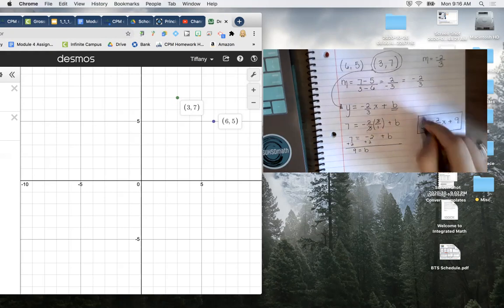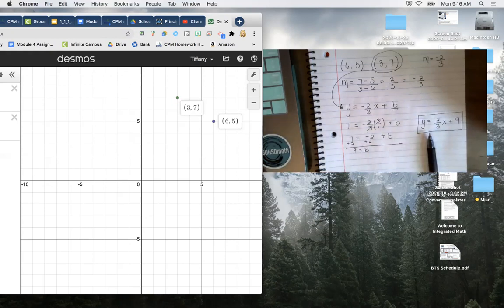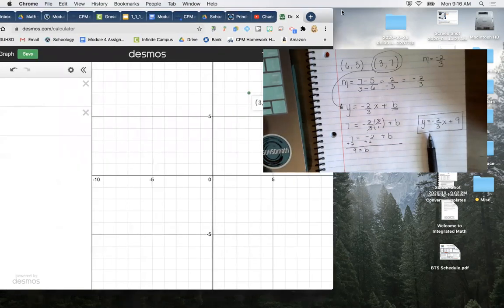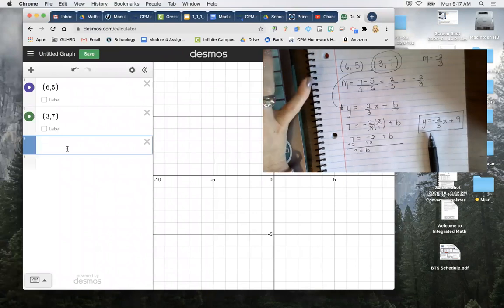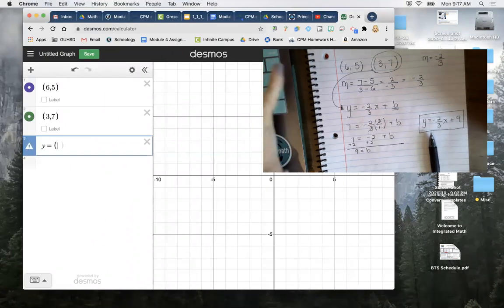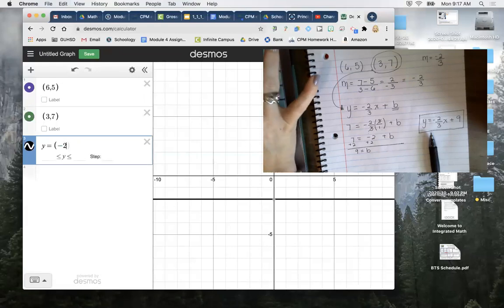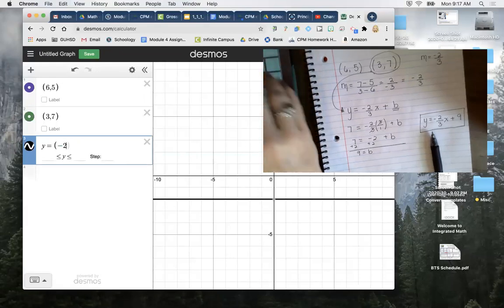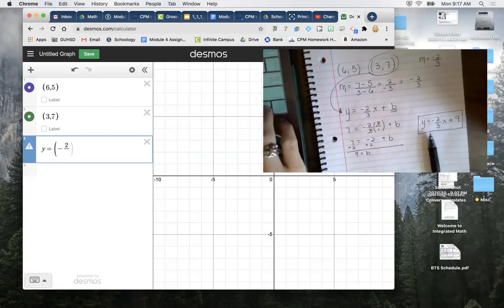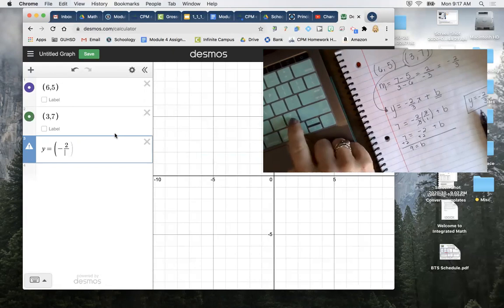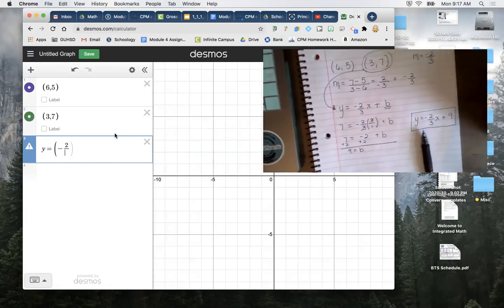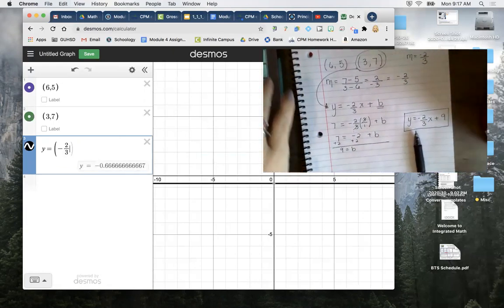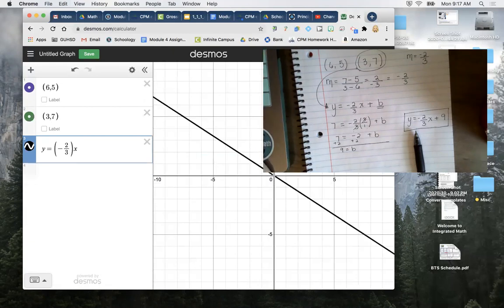I better double check that in Desmos. I think that I did it right, but let's double check. So in here, I'm going to graph the equation y equals, I always put parentheses around my -2 divided by, and when I do divided by, all I'm doing on my computer, maybe you can see here, is I do this button, the slash, and it makes it divided by on there, okay? So divided by 3, and then I end my parentheses like that, -2/3 x, and then I have my plus 9. Let's hope it works.